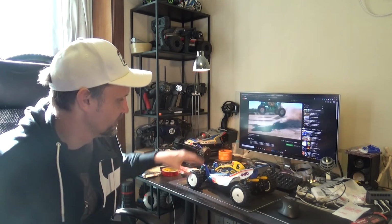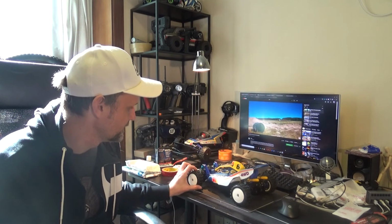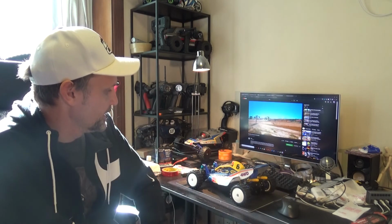So originally I was going to have these two go head to head, but that one just destroyed itself. So we'll just look at this one individually. I finished building it a couple weeks ago, and we'll go over it. And it's a very unique car.